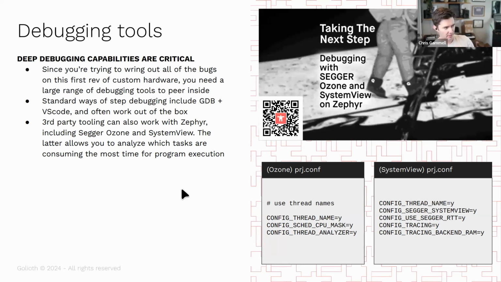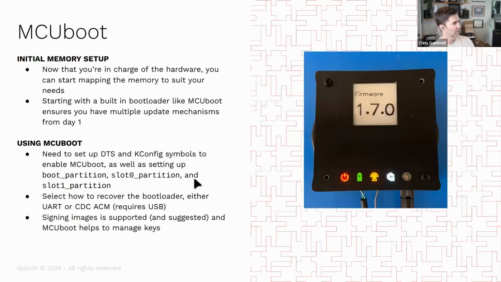And yeah, that's the way that you would do this in some of the prj.conf, or you could have put it in your board files, in your boardfile.conf, as well. MCUboot is another thing. Again, as you're pulling stuff forward in your production process, you want to make sure that you're thinking about updates, however you do it, from day one, right? You want to make sure that you're really taking care of all of your updatability, right?